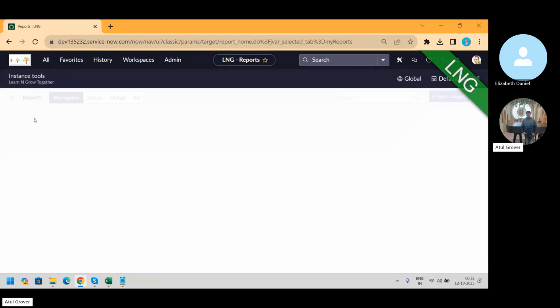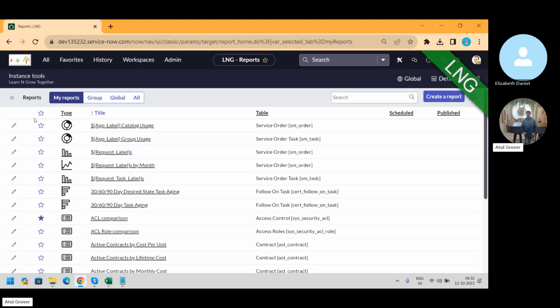View and run report means when you get your instance, ServiceNow gives us a number of reports out of the box. A similar example: when you purchase a new phone, a few apps get pre-installed. A few you will use as they are, a few you will not use, and you will install your own apps. The similar thing happens here. These are given by ServiceNow on the different tables. But we as human beings are never happy, right? We want our own report. Click on this.